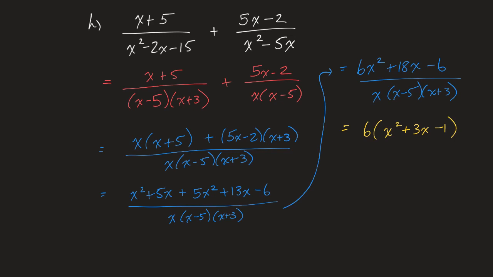Now, I'm just going to write the bottom in, but I would never be writing this gold. I just want to draw to your attention. Take a look at the 6 on top. Is there a common factor of 6 on the bottom? No. So I don't care about factoring out a 6. Could not care. Because it wasn't a factor in the bottom. I don't have the instruction to factor. I have the instruction to simplify.